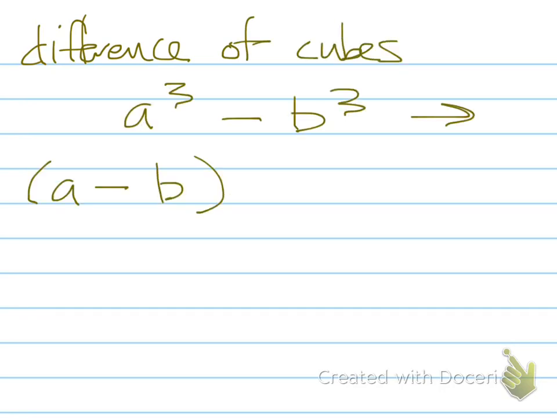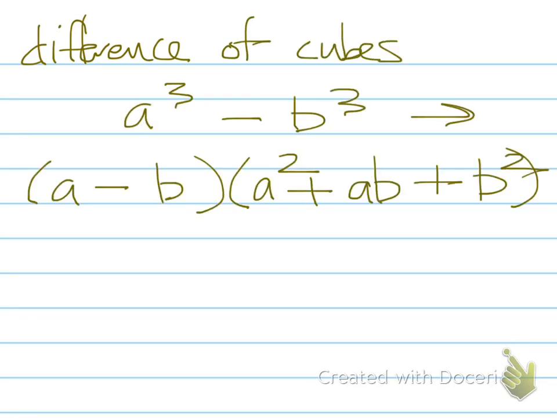Difference of 2 cubes. This is the pattern used for a difference of 2 cubes. It's always a binomial in the front. The base of the lead term, and then the same sign, if it's a difference of cubes, then that binomial is going to be negative. And then write down the base for the trail term. And then you're going to have a trinomial. That binomial is going to be multiplied by a trinomial.